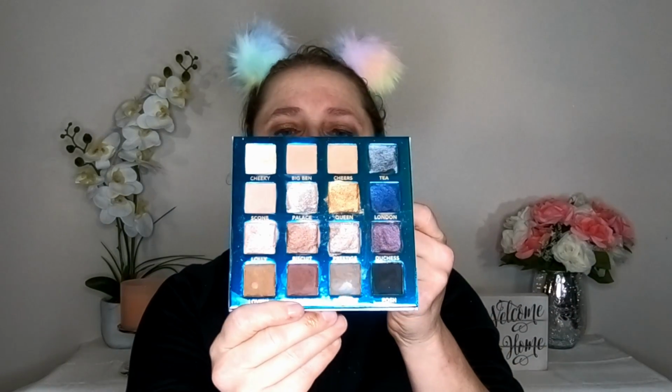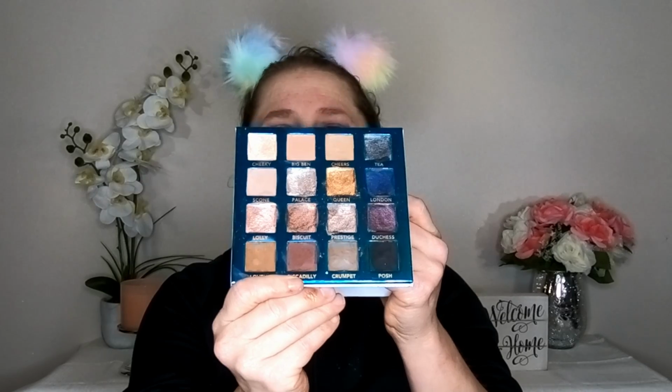I had fun. This palette is lovely. I like it a lot. I will show you it again as I dug into it. It is a very, very, very nice palette. The price is great. The service is great. This is the second BH Cosmetics palette I've bought, and so far both are amazing. Actually, I bought a third one, but that one I'm going to put in the giveaway for April. So, but you know, I'm encouraged actually to continue.